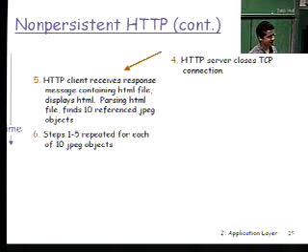Sorry, can you repeat the question? If your image is large enough, real large images, so that the time it takes to do the handshake will be ignored, then would it make more sense to do HTTP 1.0 instead of 1.1? No. It still doesn't make sense to do 1.0.